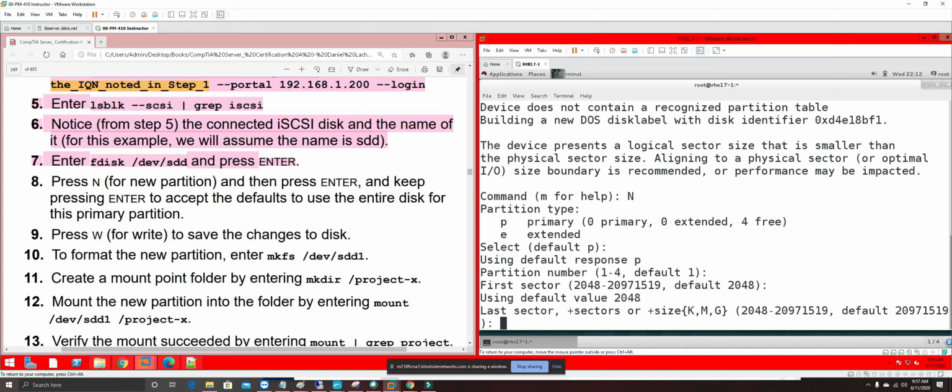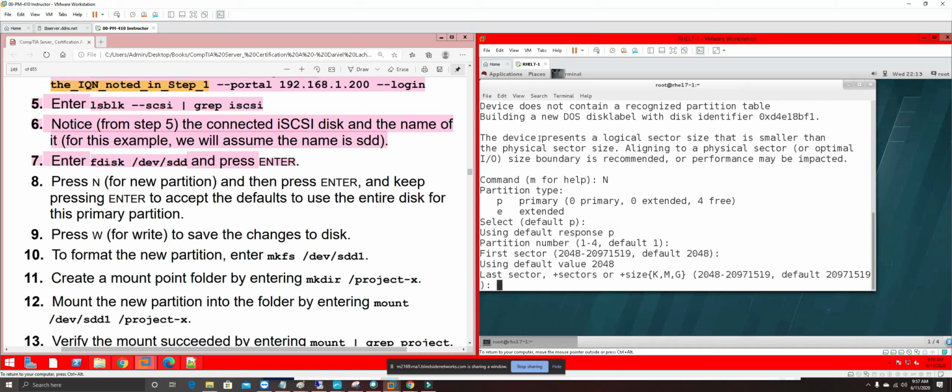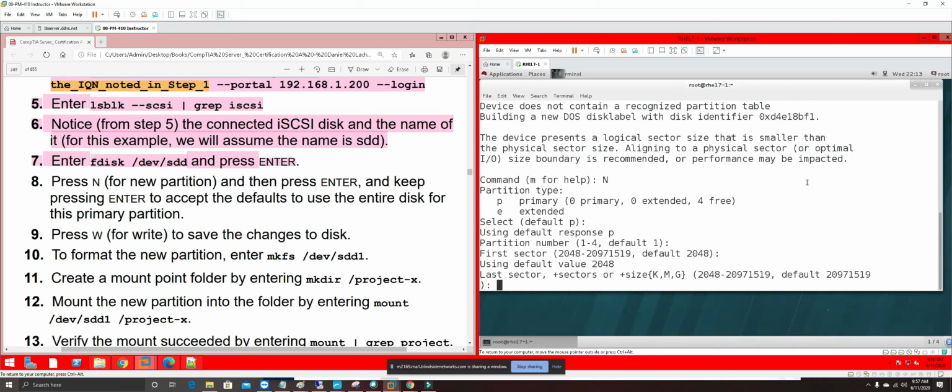And then right here we push W to write. I can't see. I have to zoom out. I want to see everything that's on there. Alright, yeah.